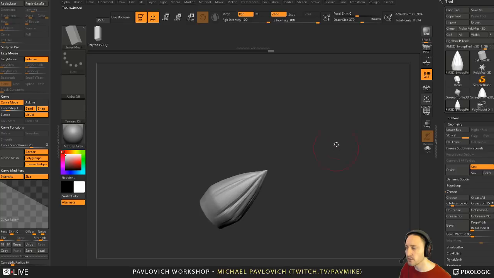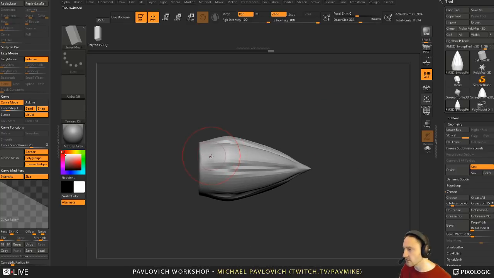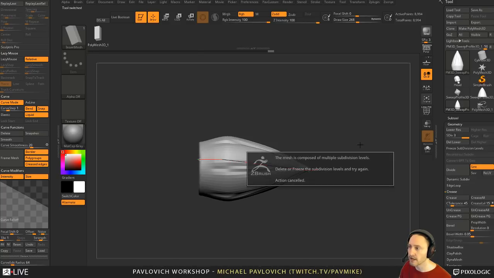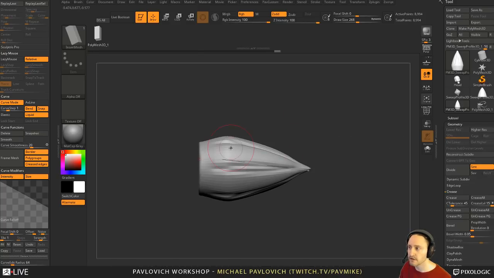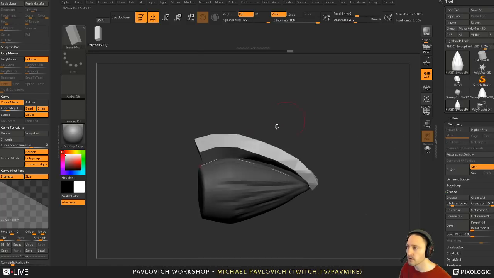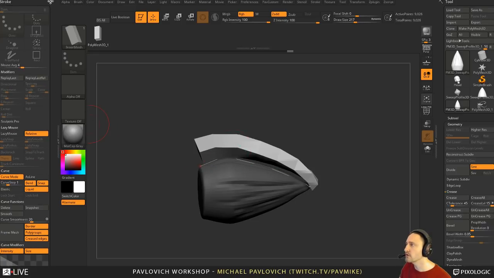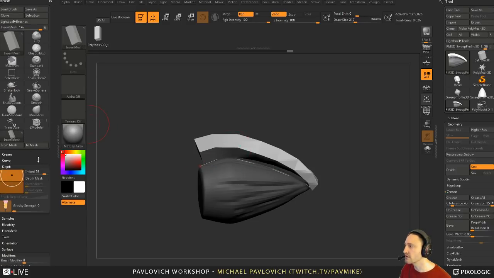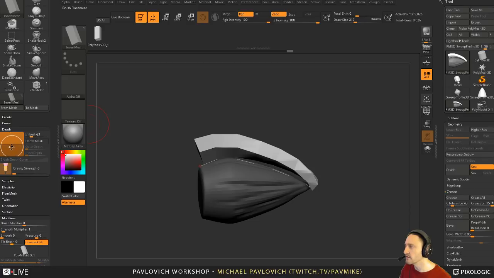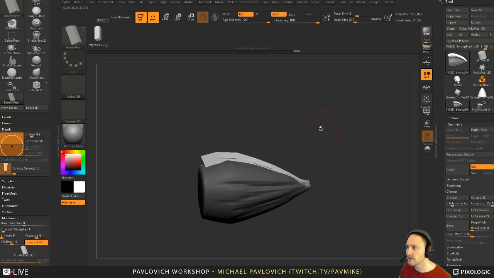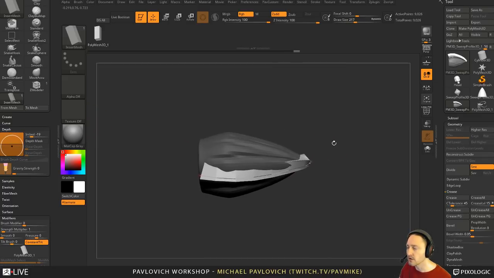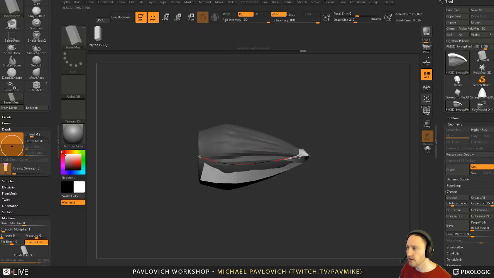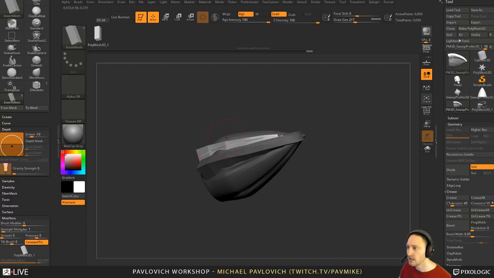So now if I go back to what our hair is going to end up looking like here, we can use this as our guide. So we can use this to kind of stick to. I'm going to turn off X symmetry here, and we can just drag down this, and let's delete lower. There we go. And I also want to go into brush depth, and we're going to embed this. You know what, let's embed it quite a bit. So if I tap this, it's going to go ahead and update. So I'm just going to tap off, and that'll be how much it embeds.